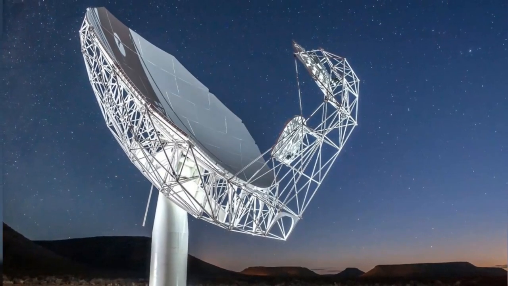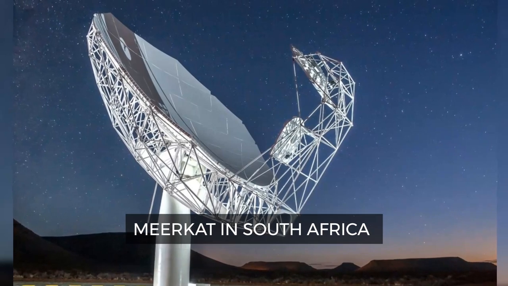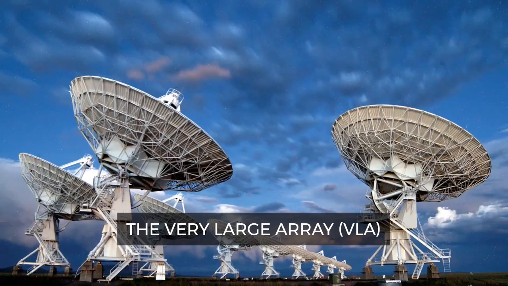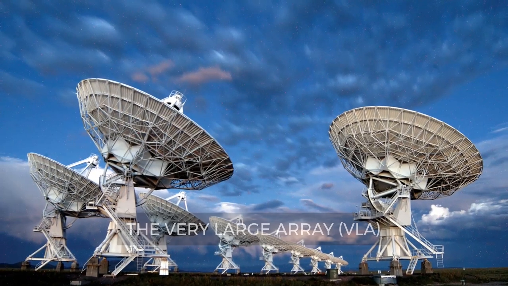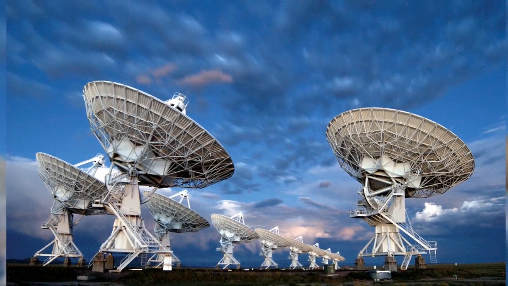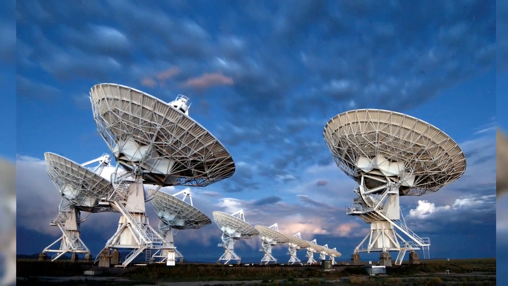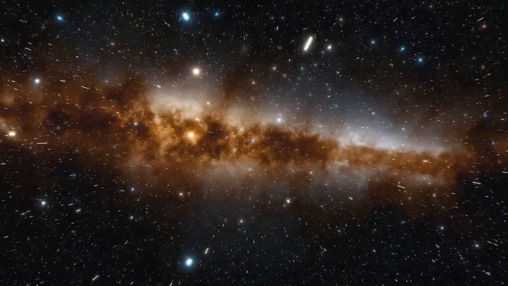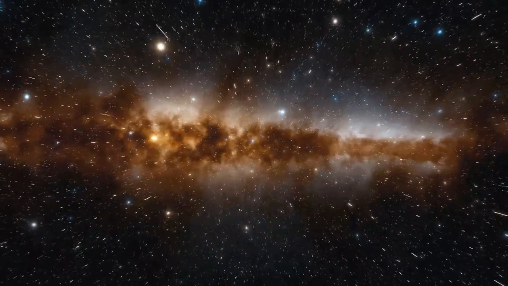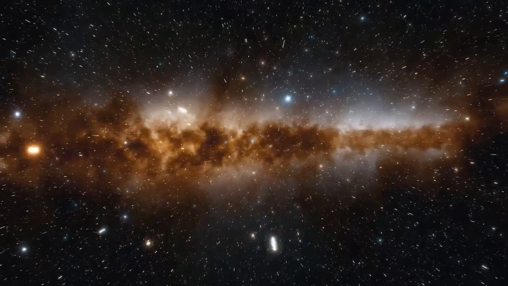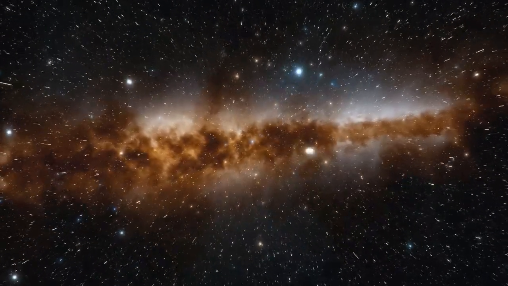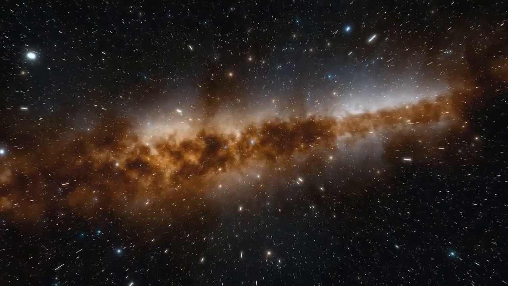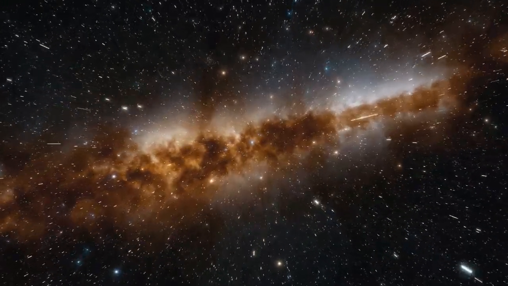In the future, upcoming radio telescopes such as Meerkat in South Africa, and the Very Large Array or VLA in the southwest United States will offer new and powerful ways to reject interference and improve our sensitivity. Astronomers say they are already well along in deploying new SETI systems on Meerkat and VLA, and when they are fully online, they will allow them to observe millions of stars per year between them.